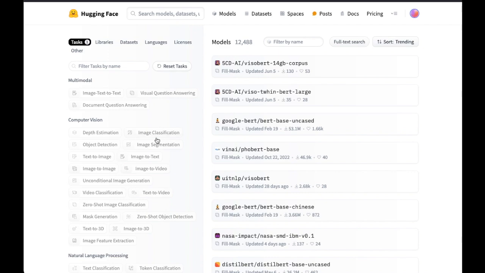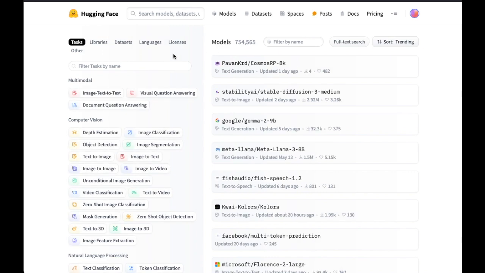Same thing with tasks. You can add more tasks, reset to get back to all of the models. And you see there are currently, at the time of this recording, 754,565 models. So learning how to properly sort and filter and get to the models that are going to be most useful for your task in terms of the model's capability and your resource constraints.